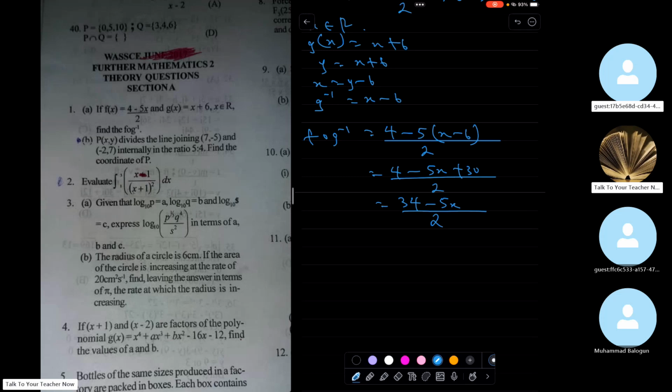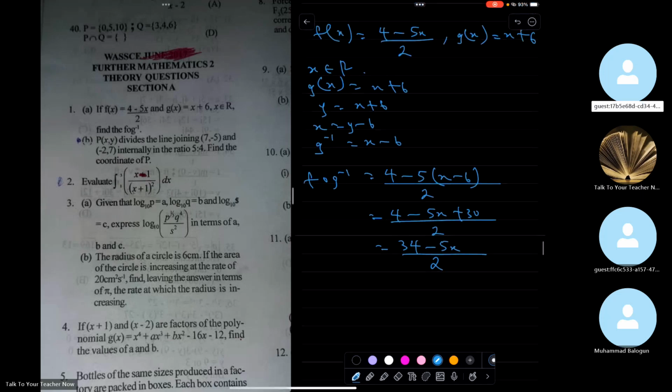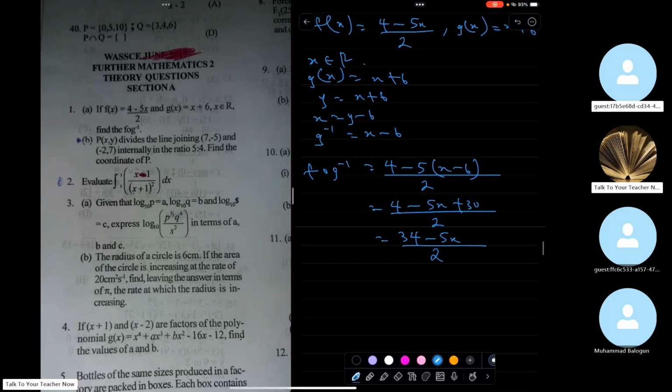I made a mistake. I think it's there now. Where? Tell me where. Said y equals x plus 6, then x equals y minus 6. It's meant to be negative. X is y minus 6. So the inverse will be what you have when you replace the y. When y goes to that side, it's meant to be minus 6. Let me correct it: x is y minus 6.